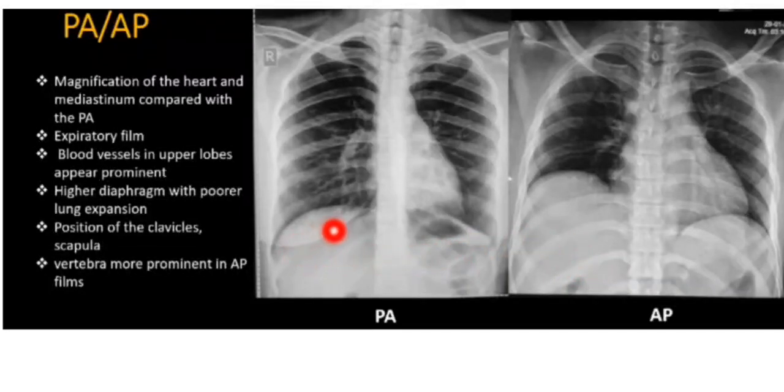Second thing, on PA X-ray the patient did a good inspiration. So you can see the right hemidiaphragm here. I don't know if you can see this, the right hemidiaphragm. It is in a good place in the PA X-ray because the patient takes a good inspiration. The right hemidiaphragm is usually around the 9th or 10th posterior rib, so you can see it's a good inspiration. And here you can see the left hemidiaphragm also shows good inspiration.